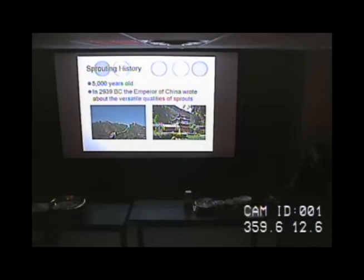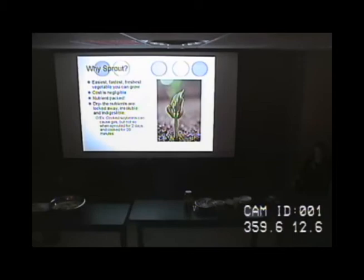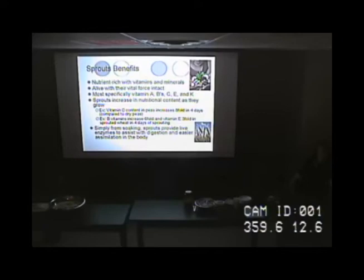Some of the benefits, again, they're nutrient-rich with vitamins and minerals. We have sprouted breads. I can't tolerate regular whole wheat breads, but digestive-wise I actually can tolerate the sprouted breads. They do very well in my system, and a lot of people do better with sprouting, too. Most specifically, vitamins A, B, C, E, and K, and sprouts increase in nutritional content as they grow. For example, vitamin C content in peas increases eightfold in 4 days compared to dry peas, B's increase sixfold, and vitamin E threefold in sprouted wheat in 4 days of sprouting. So simply from soaking, sprouts provide live enzymes that assist with digestion and easier assimilation in the body.